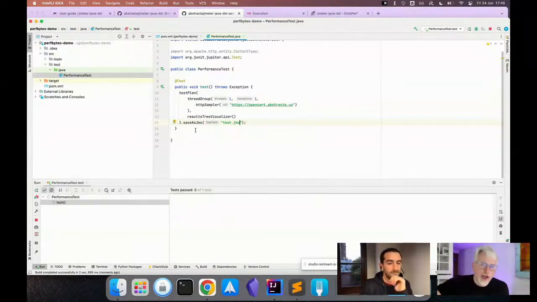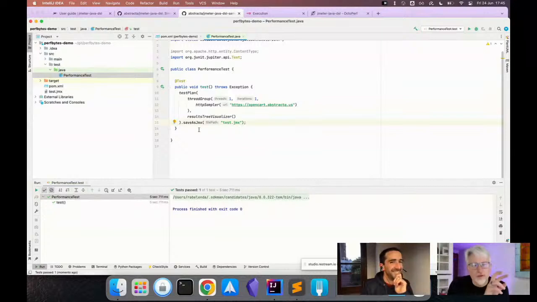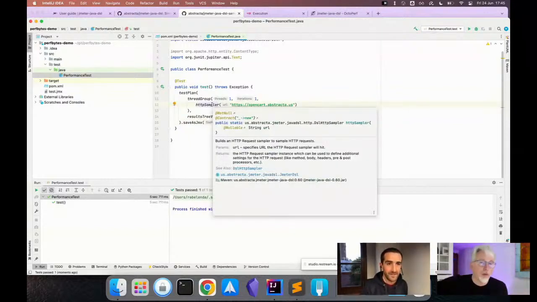One quick question on the documentation. Are you guys loading it live from the website? The notes that you get when you right click to get the documentation in the IDE, is that pulling it from GitHub or from the Apache website? Yeah, this is part of the code. Javadoc is a feature of the language that allows you to put documentation right into the code. Yep, got it.